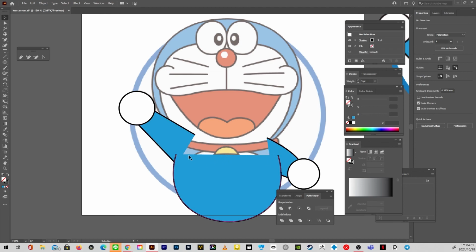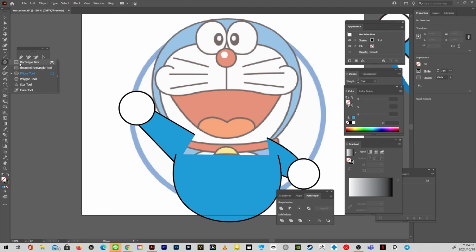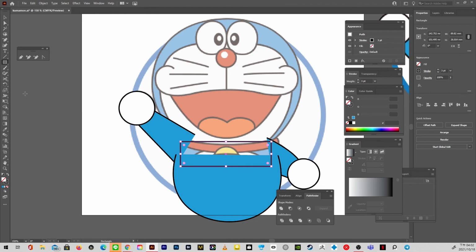And then there are of course little bits and pieces of this blue area. I wouldn't worry about that. I would just make it simple. I would use a random rectangle tool to blank this spot out, then use the eyedropper tool on the blue area, and for the stroke, I'll click on the stroke and then click none.